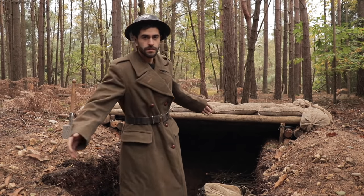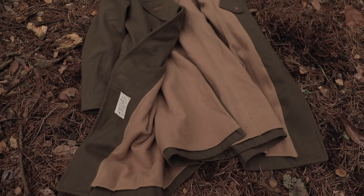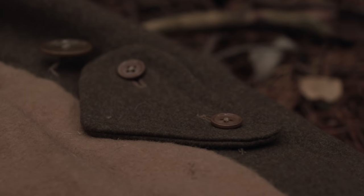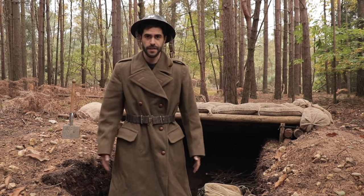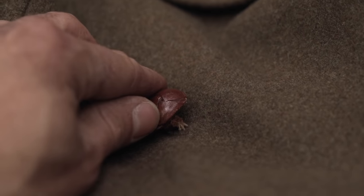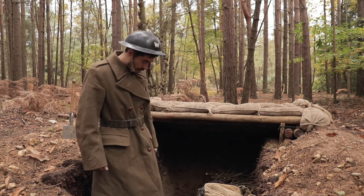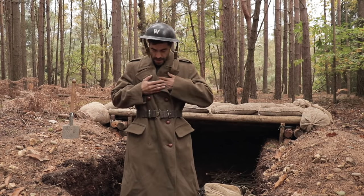So on to the trench coat. This is a British officers' 1944 used trench coat, obviously an olive green, and it's made of wool. I know that because it's very good quality, it's very heavy, and it smells like Nan's attic. I was a little bit concerned when I ordered it about the size, because I'm only a small guy and it's already a little bit long on the sleeves, but actually this thing is so warm, and today is an ideal time for it because we're 5, 6 degrees Celsius today, so this is perfect conditions. Any hotter and I think it'd be a bit too warm. But this is the British warm coat, so the warmer version, and I'm pleased with it. Two large pockets here on the side, another pocket on the inside chest, but yeah, it's nice and warm.